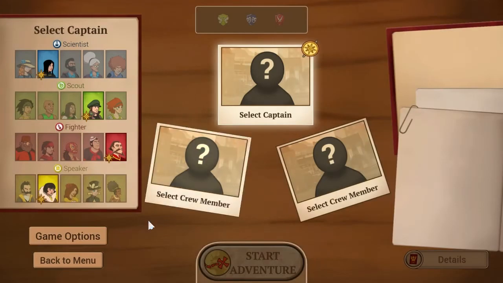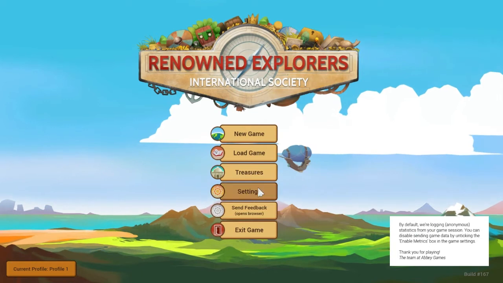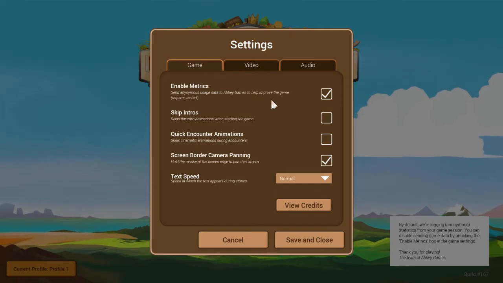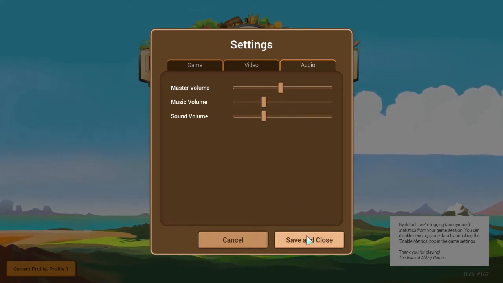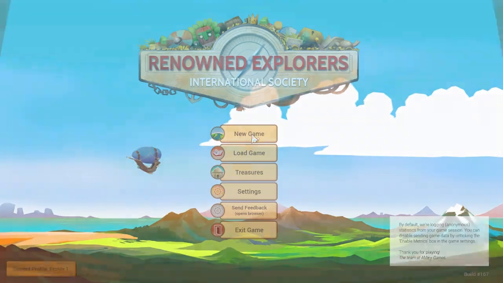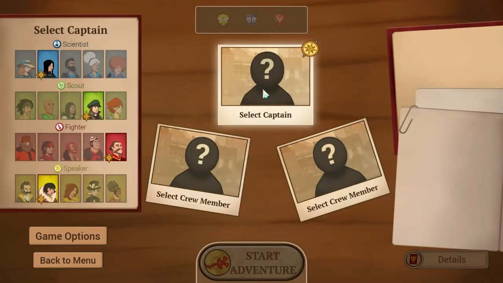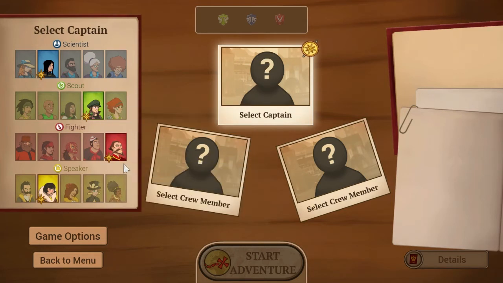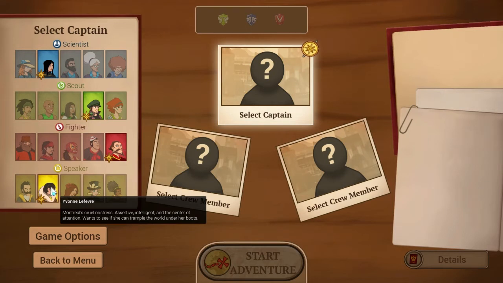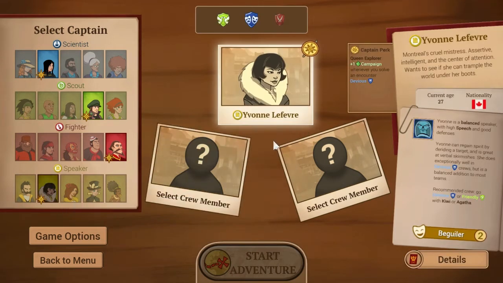Right, so if I go to options, that's okay. I can go back to the main menu. Right. Let's just turn down the audio just a little more, because I'm thinking the music's getting a little intrusive. Okay. So, again, I'm just going to choose this. Right, who do I want for a captain? Well, you know, world-dominating cruel mistress sounds like a captain to me.